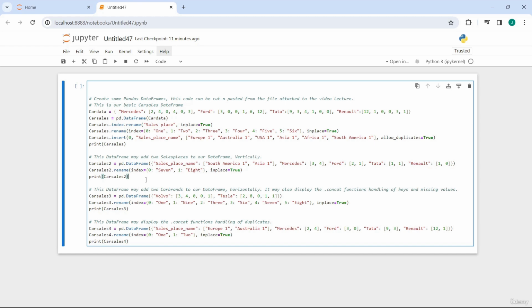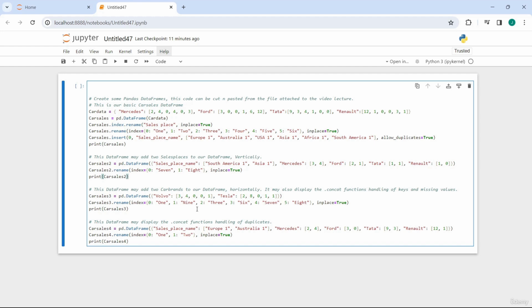And the third data frame will add more car brands to our data frame from the side, horizontally. And this data frame may also be used to display the concat function's handling of keys and missing values, as well as indexing.